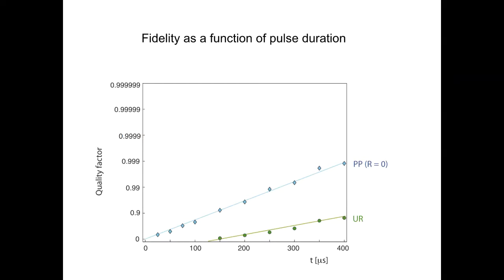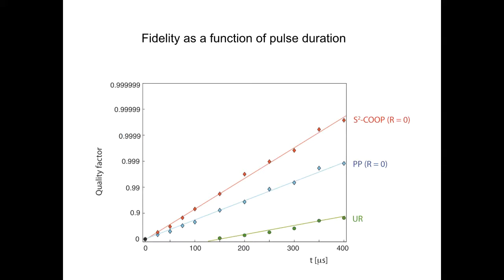You already get 99.9% efficiency, which sounds good, but still the pulse is relatively long, and it's not that great, actually. I'll show you in a second. What's nice is that in this scaling, you see that the performance more or less scales linearly with the pulse duration. Now, this is if you use cooperativity, still with R equals 0, where basically all the evolution has to happen in the delay between the end of the first pulse and the beginning of the second pulse, so where nothing is shifted inside the pulses.